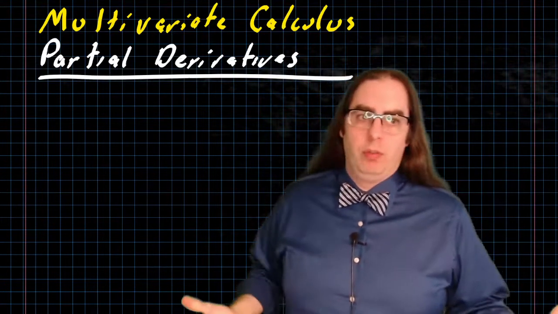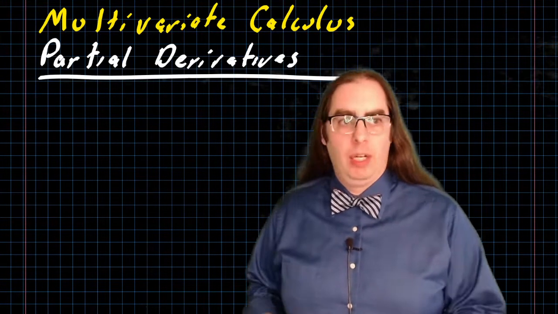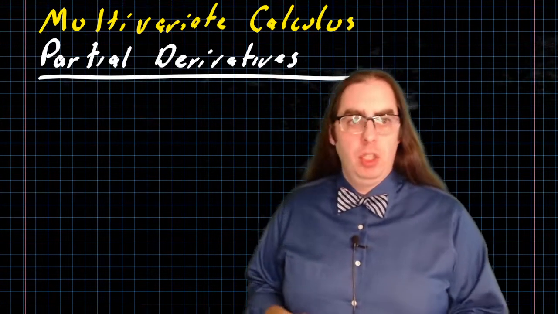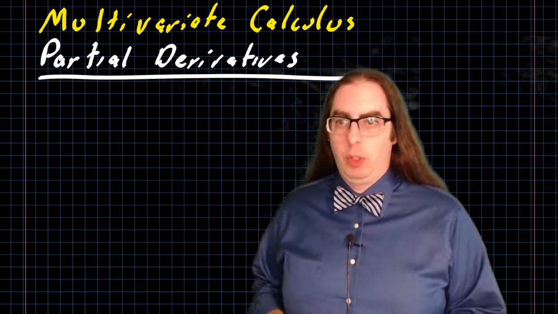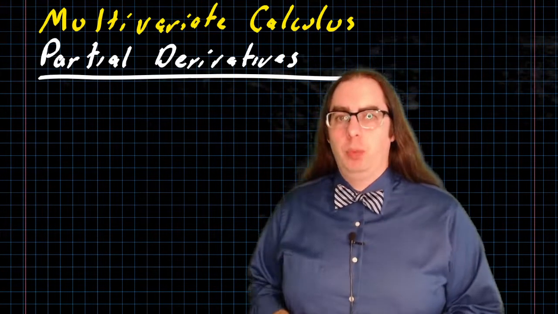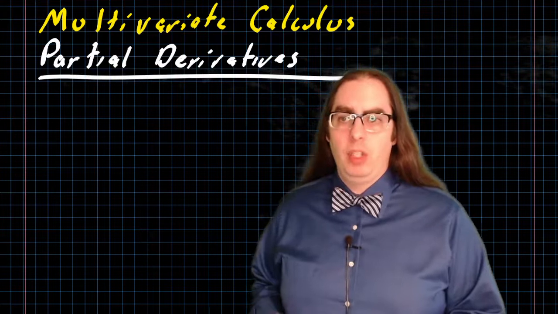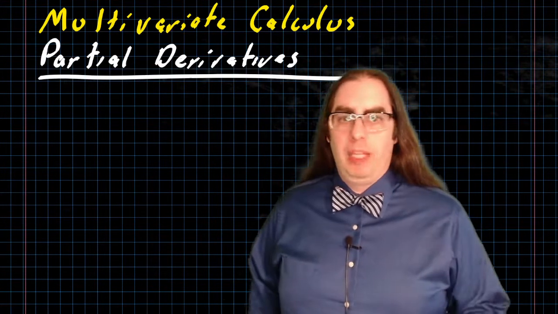This is something you're very familiar with just looking at our world. If you've ever been near a mountain or even a large hill, you've probably noticed that going along one direction, you can find where you don't have to go up or down the hill. And there's another direction, which is usually perpendicular to that, where you have to go very steeply up or down the hill in order to make any progress.